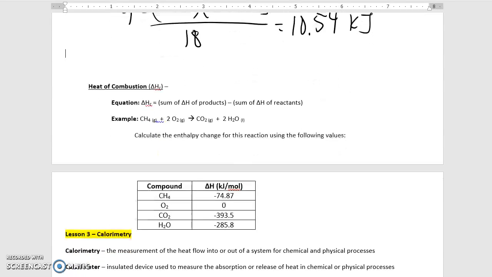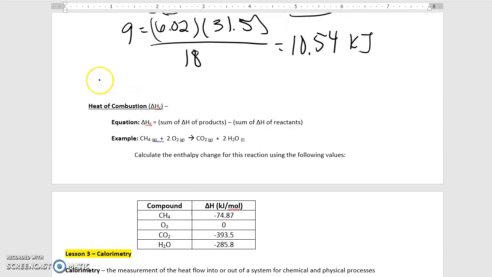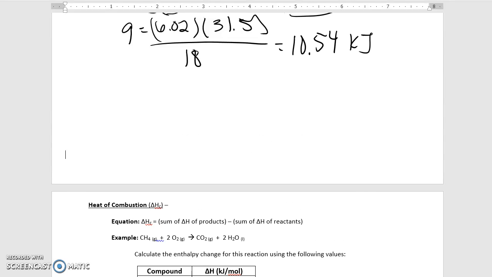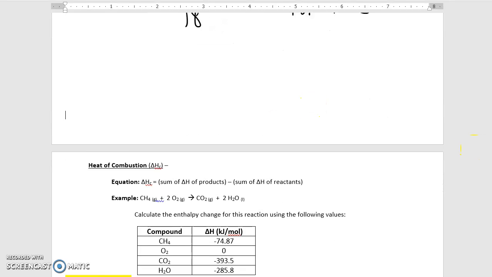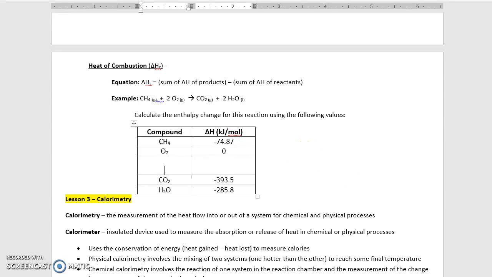Now, the third type, heat of combustion, is a little different. Okay, so we're going to be looking at this problem with a little bit of a different lens. We are going to be dealing with reactions here. We are going to be thinking about the coefficients that we have for these problems. Give myself a little bit of room for this problem here.